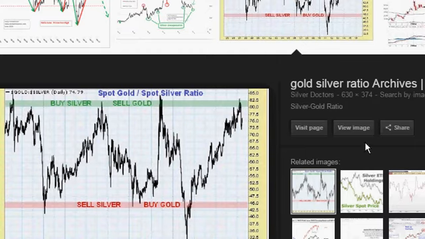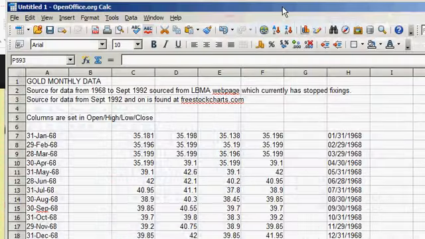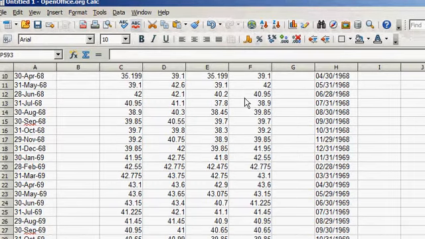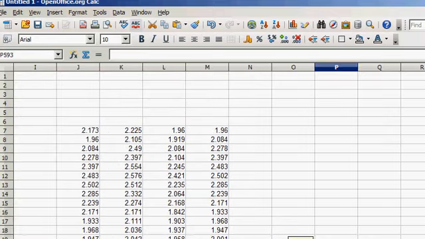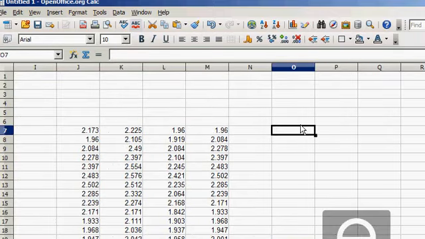So we're going to start this. I'm going to need some data, which is what is in my spreadsheet. This is the monthly data, which is what I'm going to use. We'll assume each person at the end of every month is going to buy and sell silver. So I'm going to get the data to put into my programming language. And what I'm going to do now is first get silver. So I'm going to have to name it a code, silver.